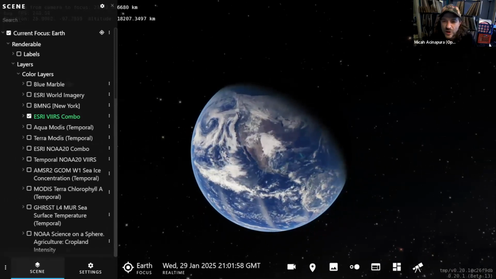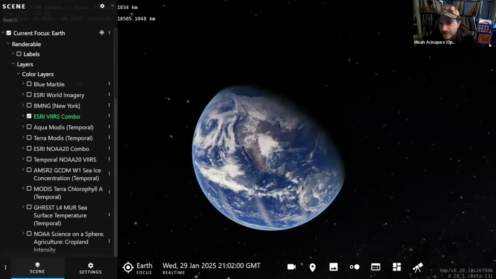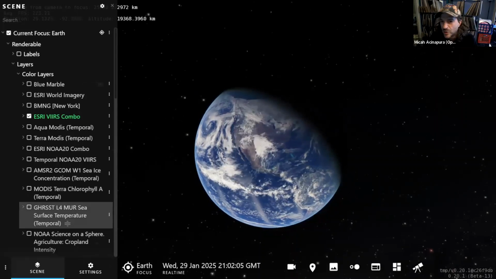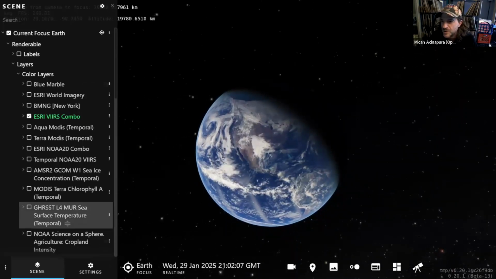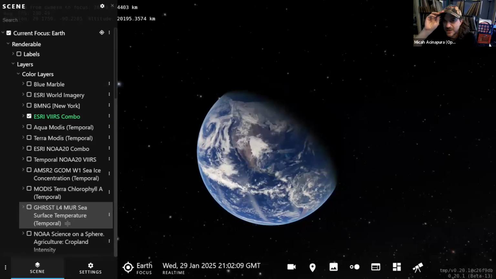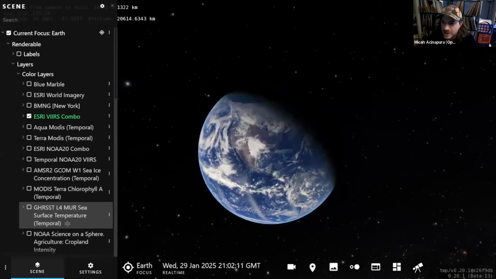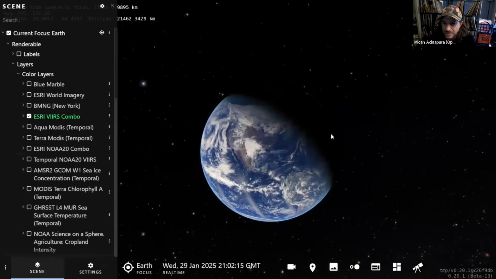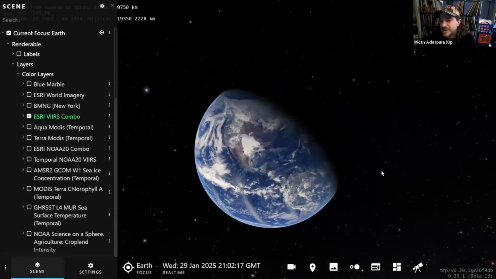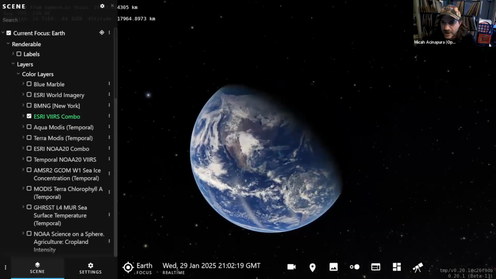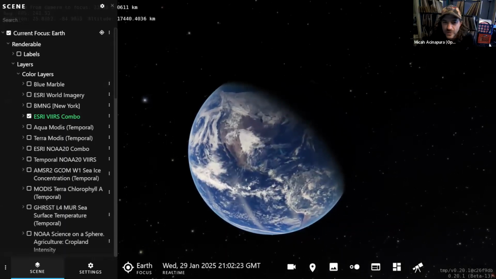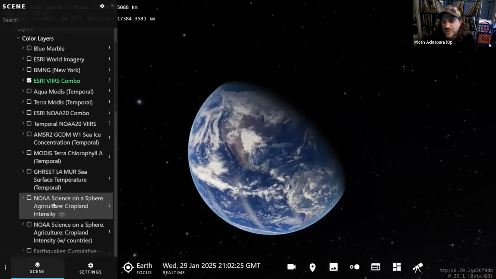But I was going to show a couple different sources, and the first source that I thought to show was the NOAA Science on a Sphere. So they have their data set catalog, which has a lot of different data sets that are available. And we have taken their files and included them into OpenSpace to make them available for you so that you could show something like here.